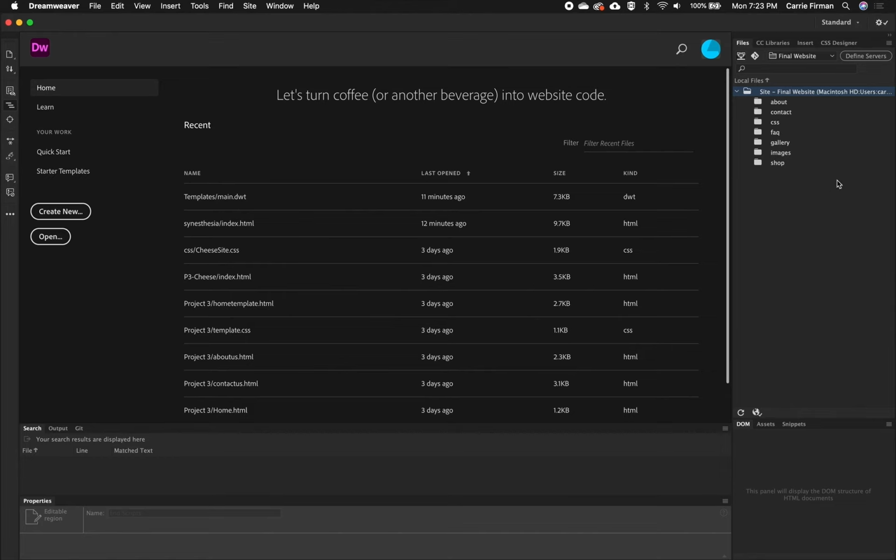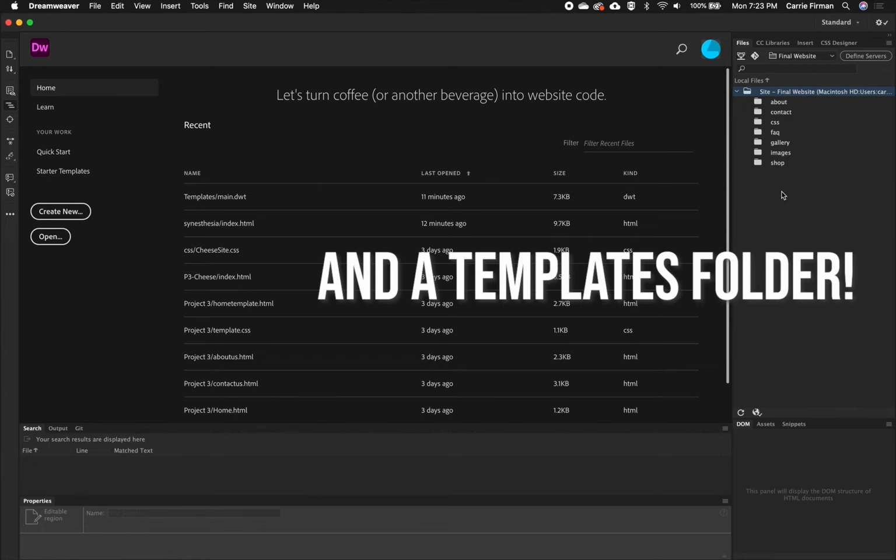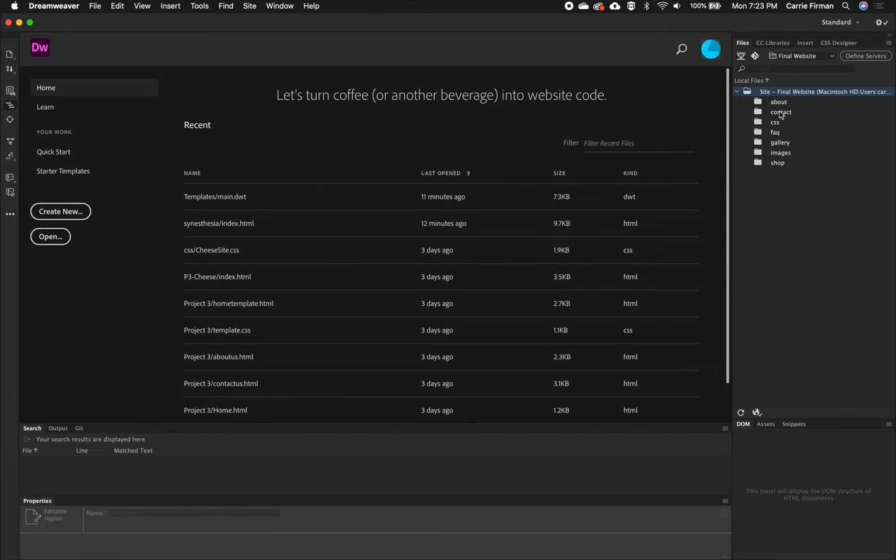So in the end, if this were the structure for my site, the folders are going to look exactly the same, except I'll have my index.html file out here as my main homepage. And inside each of these folders, except for CSS and images, of course, there will also be an index page and possibly some more files as well, depending on the setup of your site.